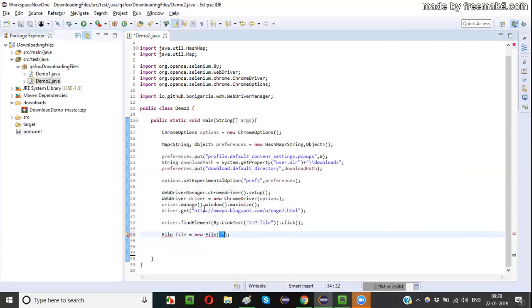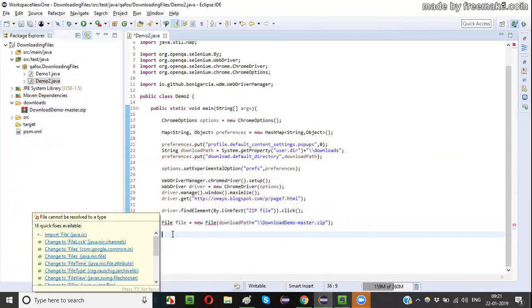So the file is nothing but this download path plus, after download path I have to say double slash the file name, that is download-demo-master.zip. Done. Now import this File.